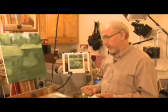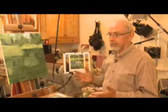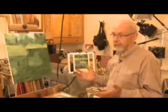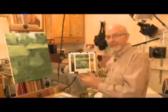The factors that go into a painting, well, of course, the composition and design, and value is probably more important than color. If the value is not right in a painting, no matter what your color is, it just isn't going to be right. Something isn't going to feel right. And also in design, over the years, artists have developed methods and ways to make a painting look like a painting and not a photograph. Not that I'm condemning photographs, but this is a whole different field than photography.